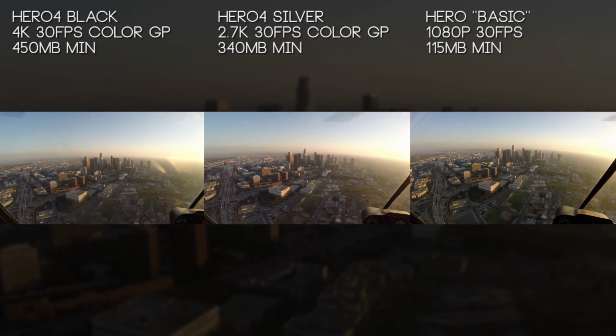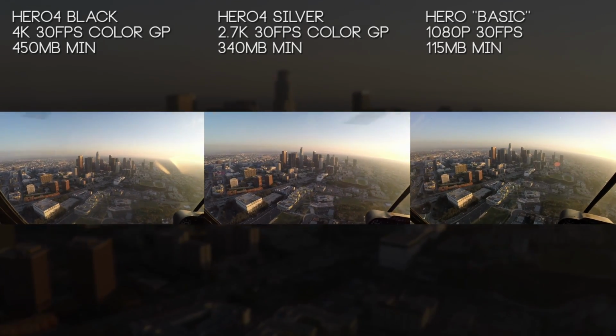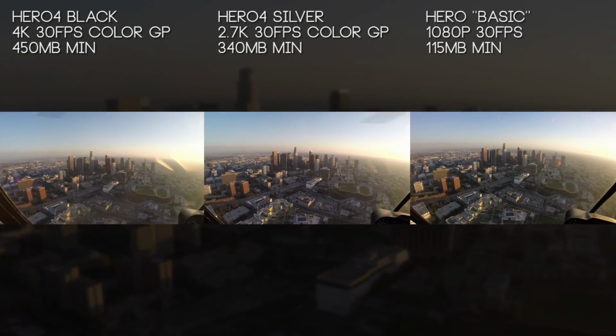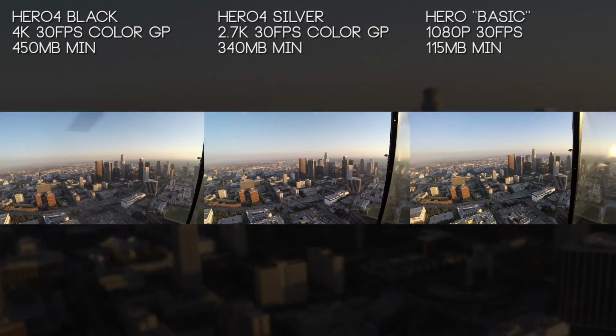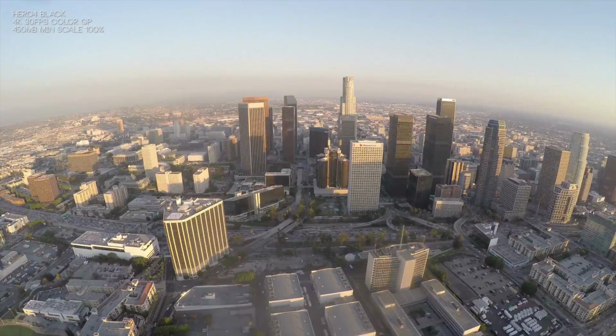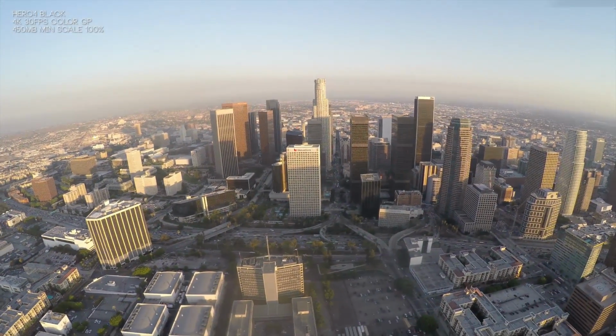What's up everyone, I'm MarkHawk, and today we're taking the GoPro Hero4 Black, the GoPro Hero4 Silver, and the new GoPro Hero, which is a more basic end model from 2014, up in a helicopter, and we're flying all around Los Angeles, Hollywood, Malibu. It's going to be pretty rad. We're going to expose these cameras to a lot of vibration, we're going to have a lot of aerial shots, and we're just going to see how each of these cameras performs from day to evening to night.